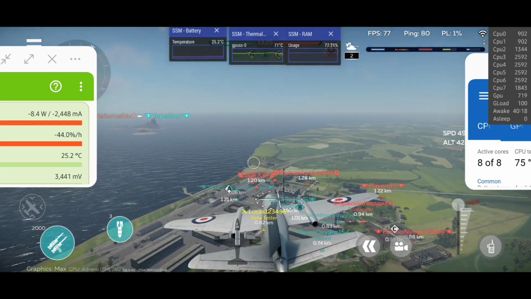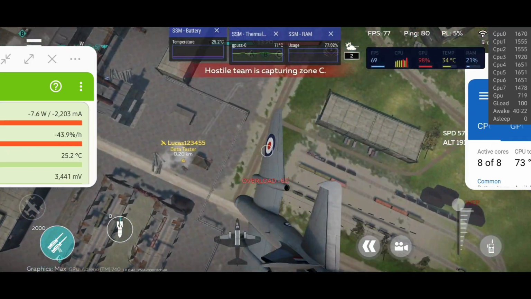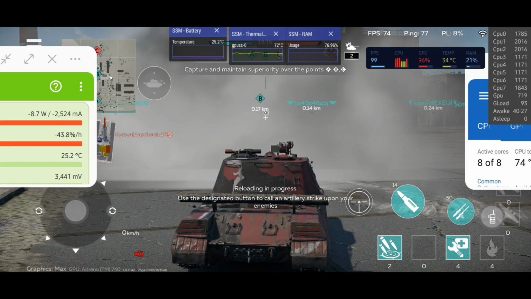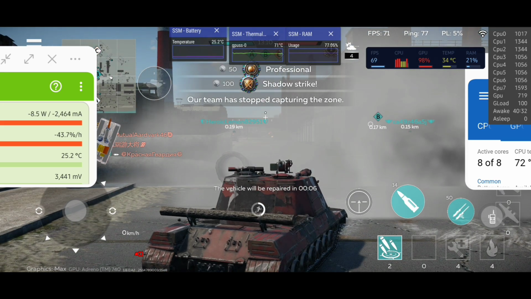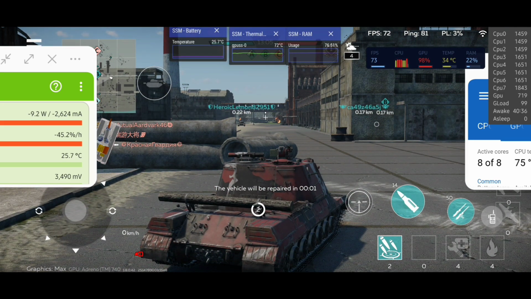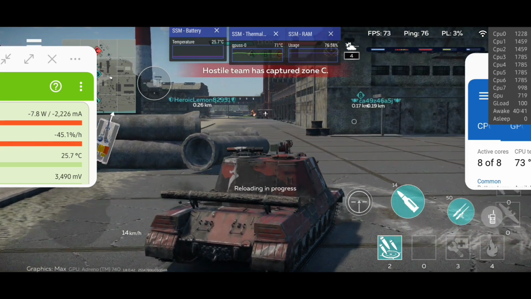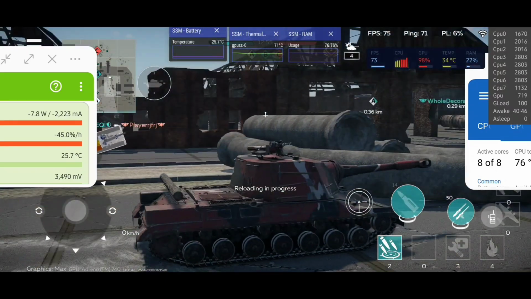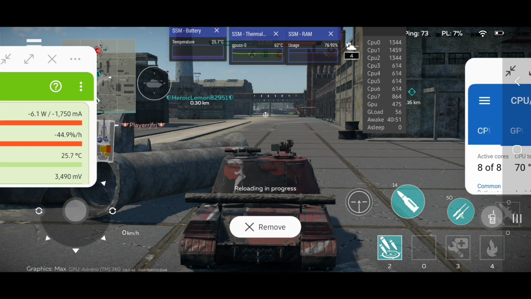CPU is at 80 degrees Celsius, GPU at 71. The CPU is definitely the warmest thing on this device. That's probably because of the way it's built, but can't really do much about that at the moment. Also, recording probably also has an impact on that. Honestly, I feel like the frame rate in ray tracing now seems to be a lot smoother than last time.